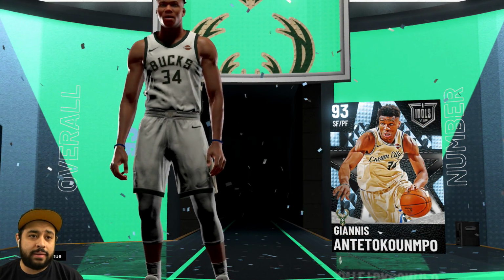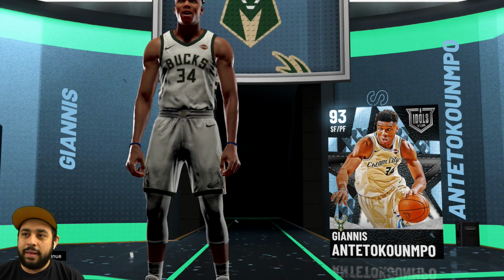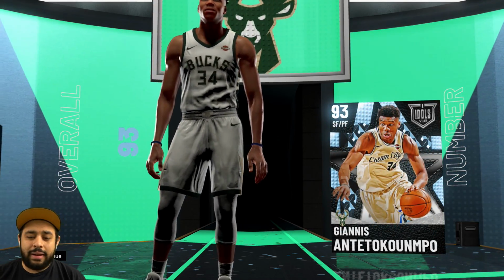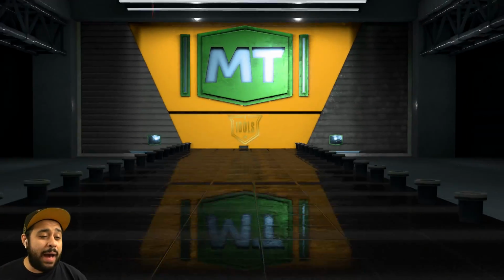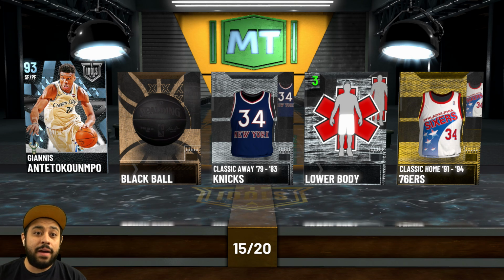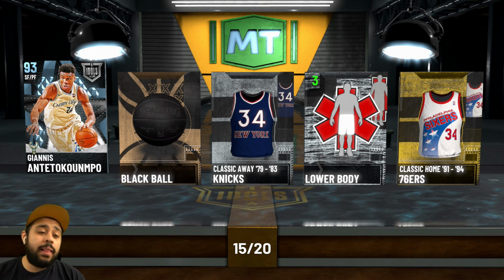This Giannis is gonna be crazy. I mean, he can play small forward and power forward. Look how tall he is. He don't even fit in the frame. Wow. I mean, like, I'm good, bro. We got a bunch of amethysts. We got the diamond I wanted. And the best part is, we still got 5 more packs. Wow. You know what? Let's keep it going.